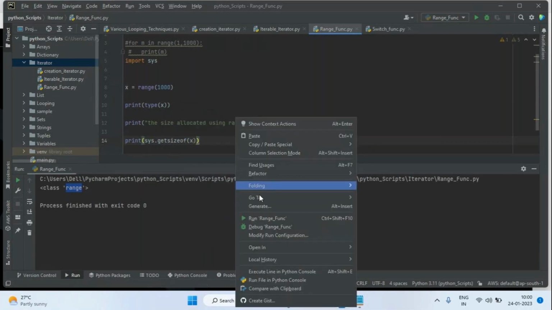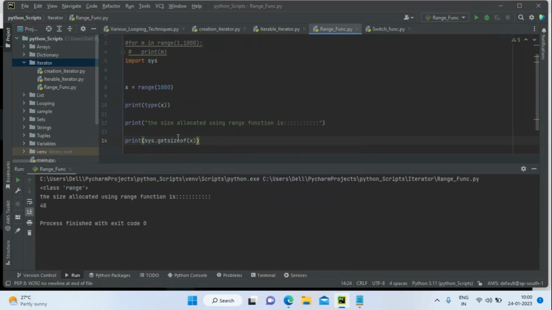It prints how much memory is occupied for generating the 1 to 1000 values. The memory it took is 48 KB.